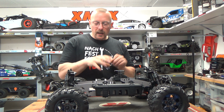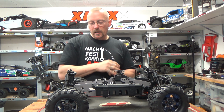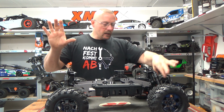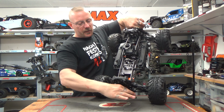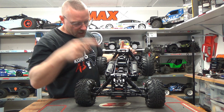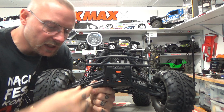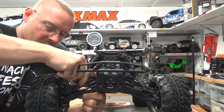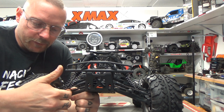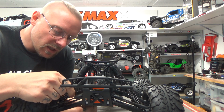So maybe I'm going to go to ADAS, a light ADAS system. I'm going to drive the stock tires, but I surely have to put the Pro blockade on the truck. I'm going to put an unbreakable body. I'm going to put a real servo here and there, and I'm going to put what we did back in time, tie wraps at the bumpers. I'm going to organize these caps to not lose my pins. I'm also going to put, and that's something you should do on many trucks, a little tie wrap between the spring retainer and the spring, because you see it here, when you hit something you can lose this spring retainer. That happens on many brands, it's not just HPI. We have really many brands who have this issue.